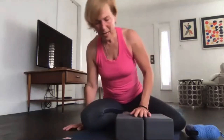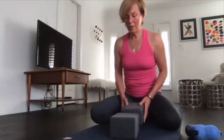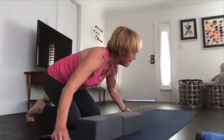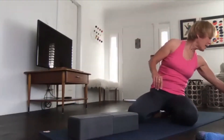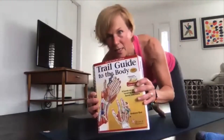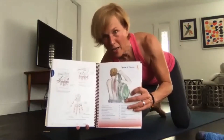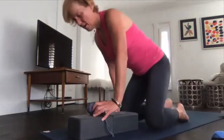We will be doing the forearms. Some of you were asking about these — they're anatomy flashcards. If you're an anatomy geek, they come in flashcard sets. I also love this book from massage therapists; it explains every single muscle and its action, basically the same as the flashcards but in book form. It's a really great resource if you want to learn more, but you obviously don't have to.